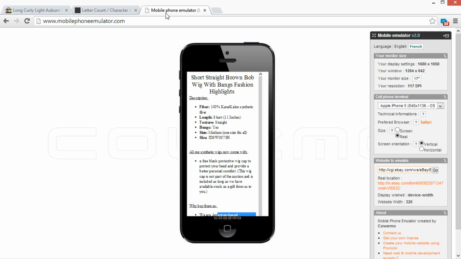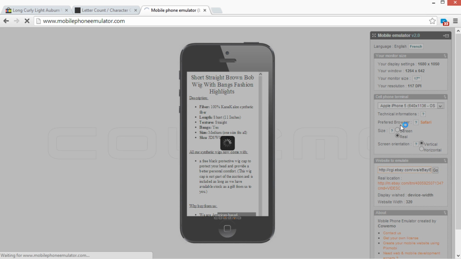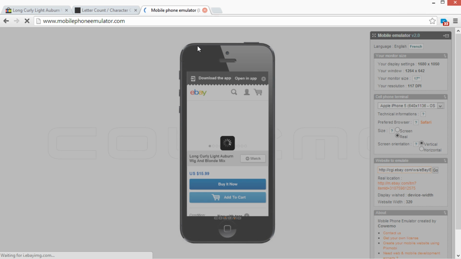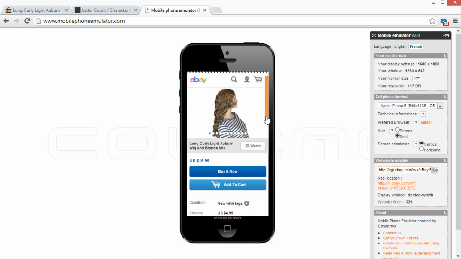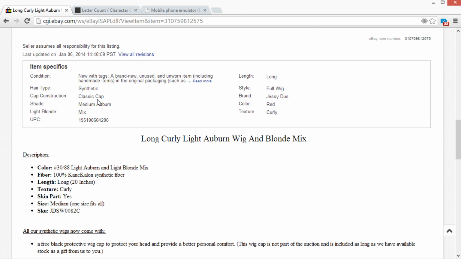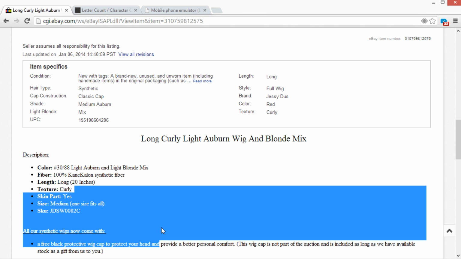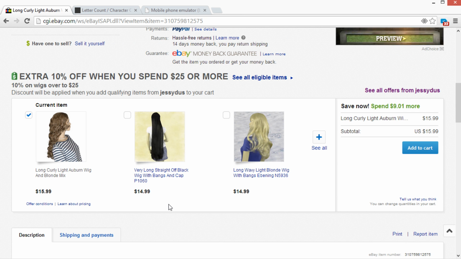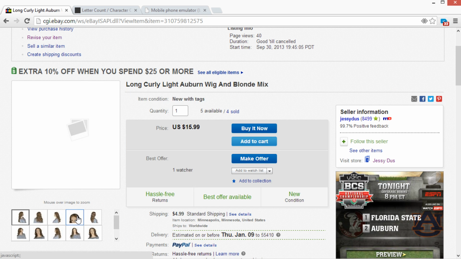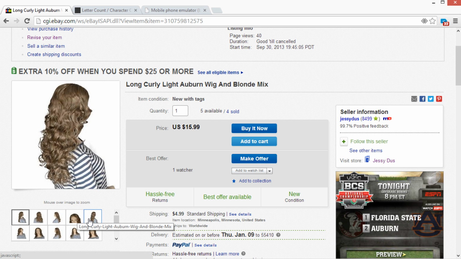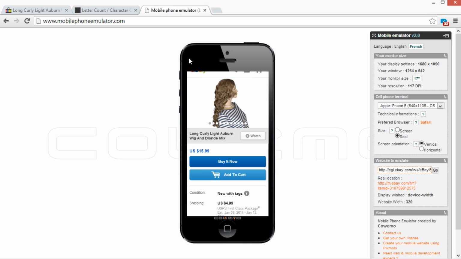While we're at it, we're going to go to mobile here, and I'm going to click on that little tester, mobile phone emulator. Love that little guy. And we're going to see what it looks like on an iPhone 5. Okay, so it's loading my item here. This is what it looks like. Some of you will say, well, okay, but you got rid of all of your pictures and all of your logo and stuff like that. But you know what? I already have all of my pictures right here, so I don't really need to have those pictures repeated again. It works pretty well like that.